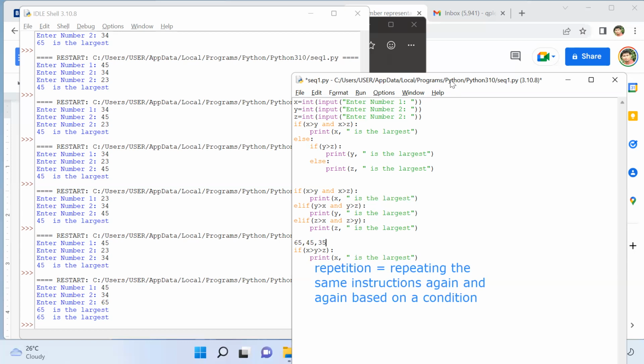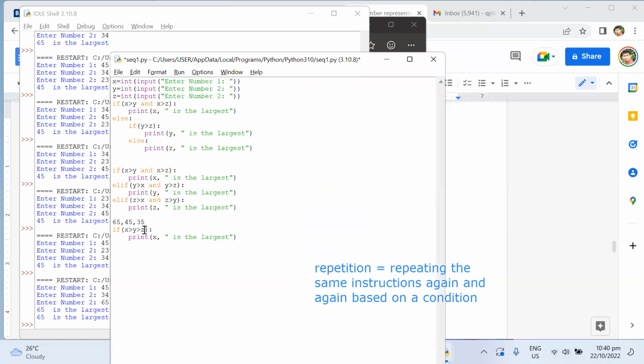Actually, if you want to check the other way also, you can check whether X is greater than Z, and Z is greater than Y. The other way also. So then this is full. Otherwise, the order should be like this, right? You can understand, I guess, because Y is here, Z is here.